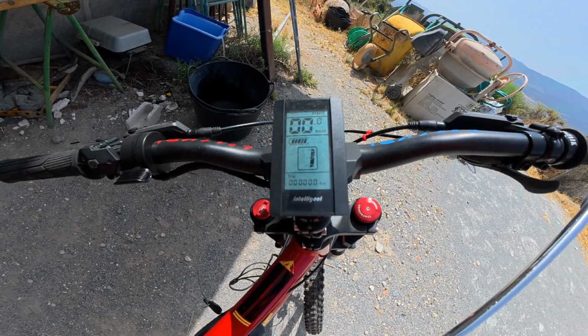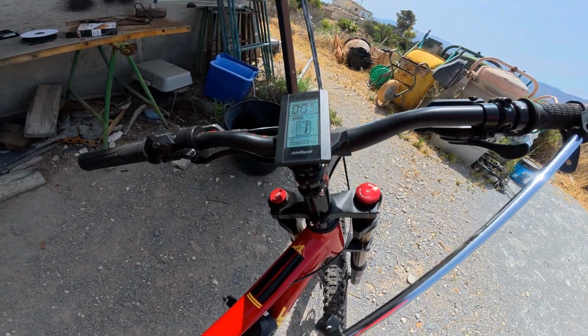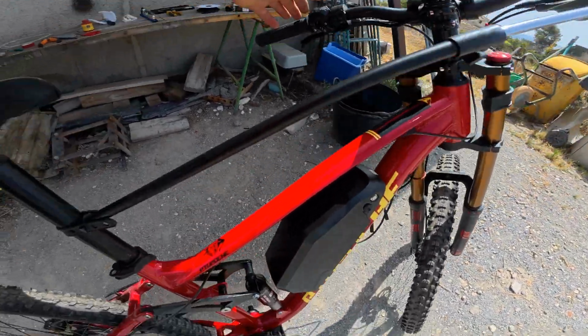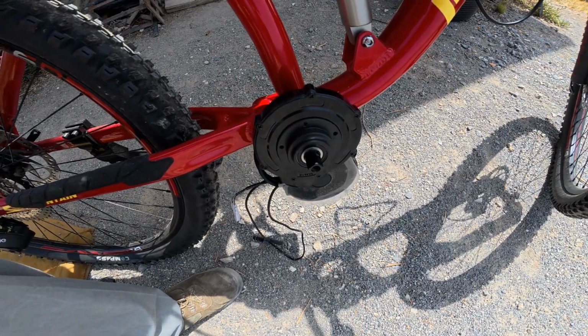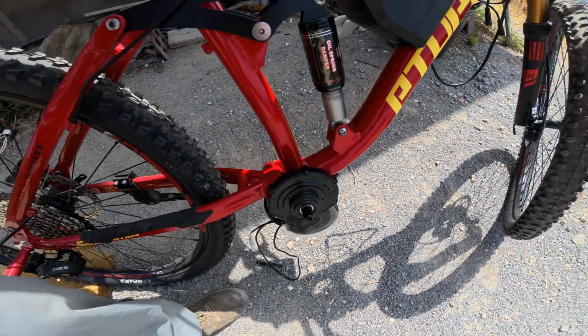Okay, so yep, that's fine there. Just out of interest, we haven't got the speed sensor on, but either way, we should get a little bit of fun throttle. Okay, so that looks like that's all working. So I think back up on the stand and see if we can get all these wires and everything tidied away.